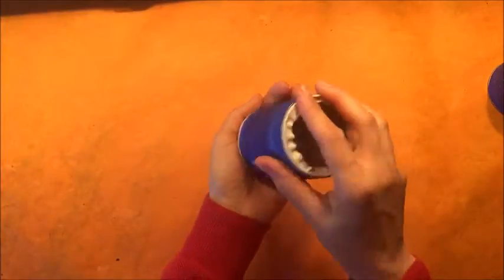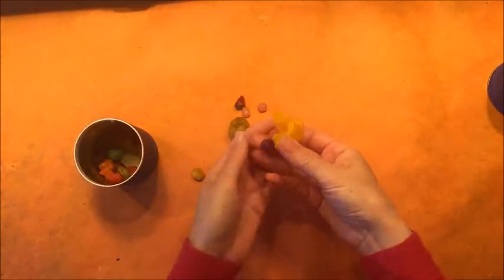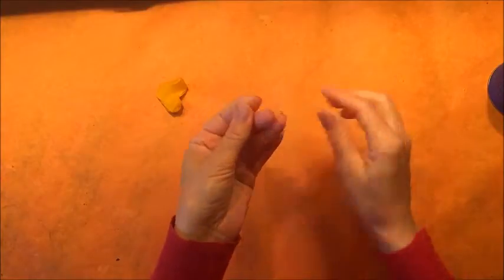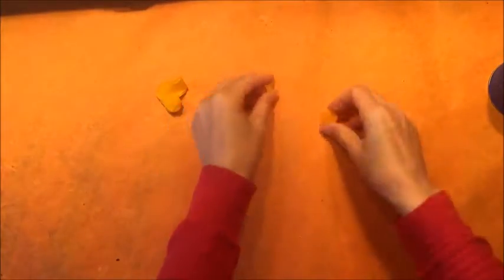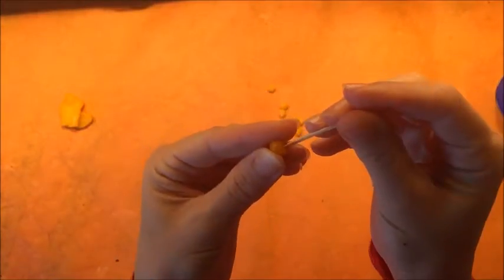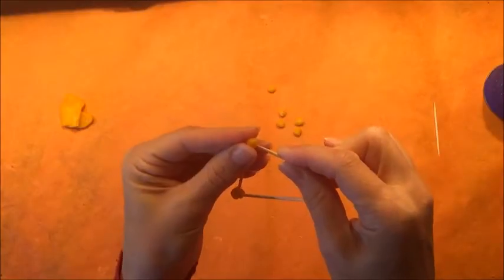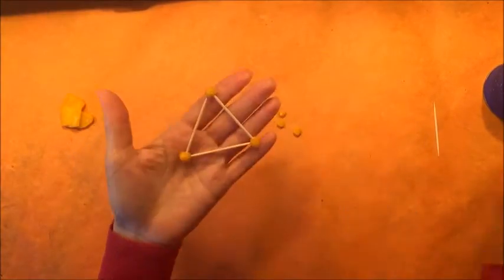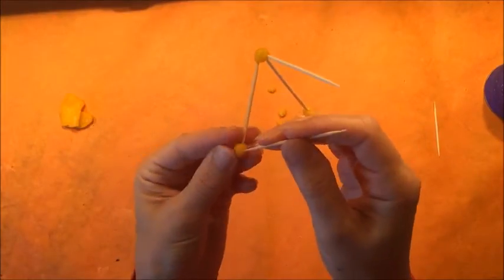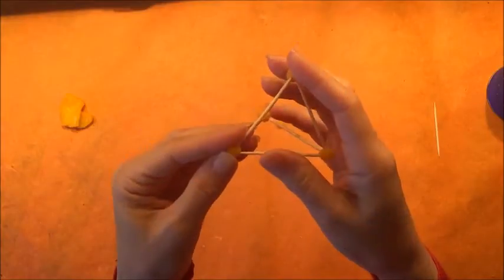Instead of breaking into a new box of wax, I'm going to use all of our little remnant pieces that accumulate over time — a great use for this project. It's a cold morning so it's going to take a while to get the wax shaped into balls, but I'm aiming for about 10 little shapes to assemble this pyramid. A couple of toothpicks were a bit crooked — be careful not to poke all the way through the wax and pierce your finger. This project is really great for 3rd or 4th grade on up.